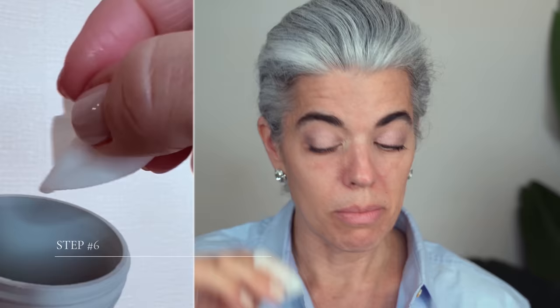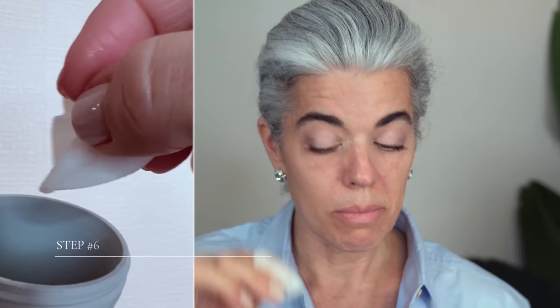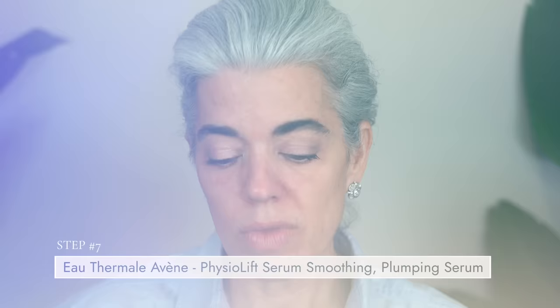I'll use a little micellar pad to clean up underneath the eye if anything fell there. This is really important — if you do your foundation and concealer first and then your eyes and mascara hits your nose, you've done your makeup and have to work backwards. To me, do the eyes first, have a clean face, then perfect the skin and have beautiful skin when you finish. So I'm using the Avene Physiolift Serum — just a nice light serum on the skin to hydrate. You can see it has a really glossy finish. I'm also going to take a little squirt of Chanel Les Blanc rosy light drops to give a nice base of light reflective on the skin.